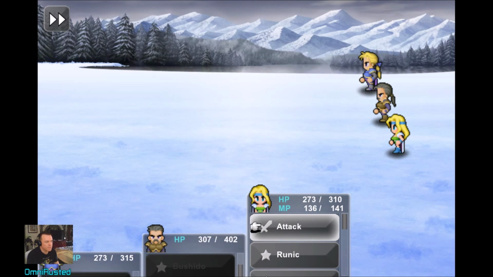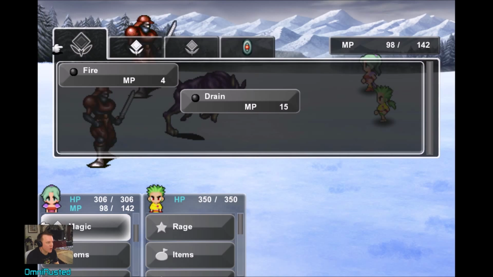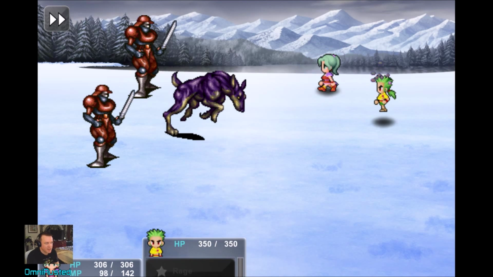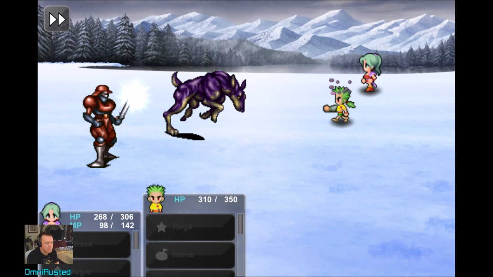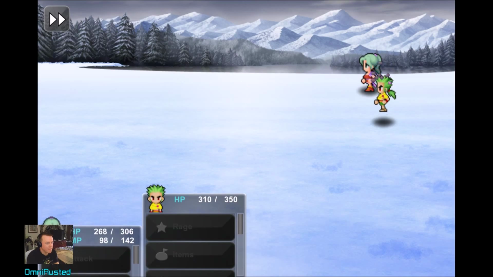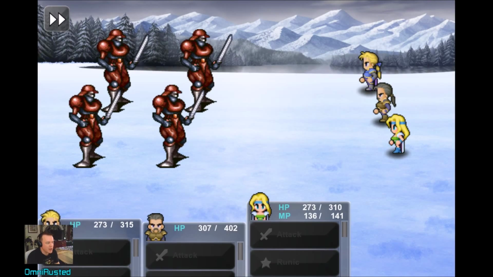Come on, get him, Gau! Or not. This is not going well. Jesus! Get him! That's what I'm talking about. Alright. We gotta get over to them now. Shit. Okay, this is super bad. Shit. Oh, we can't run away.